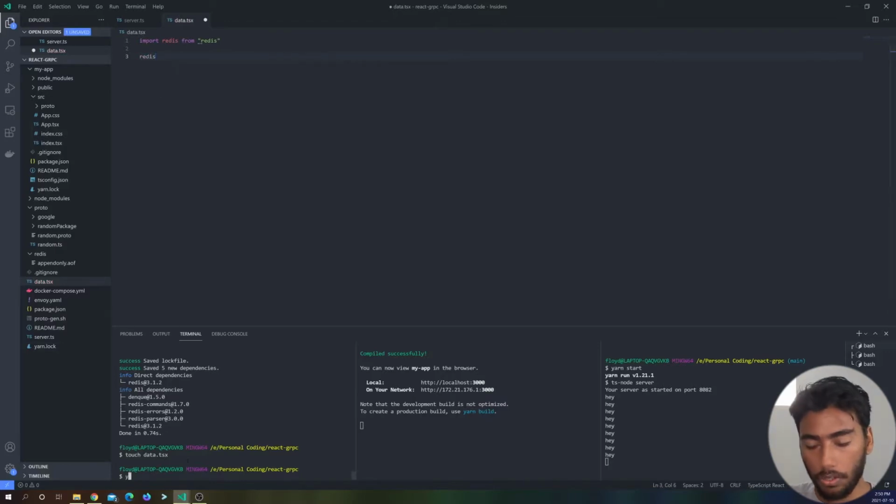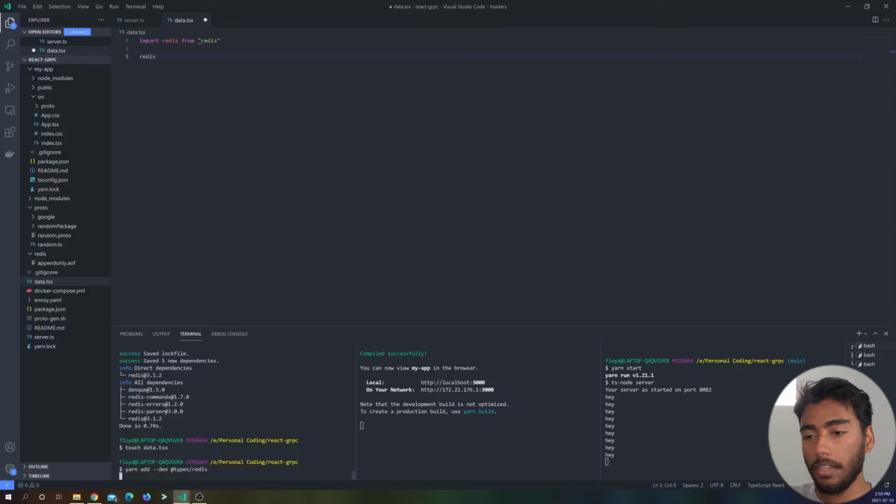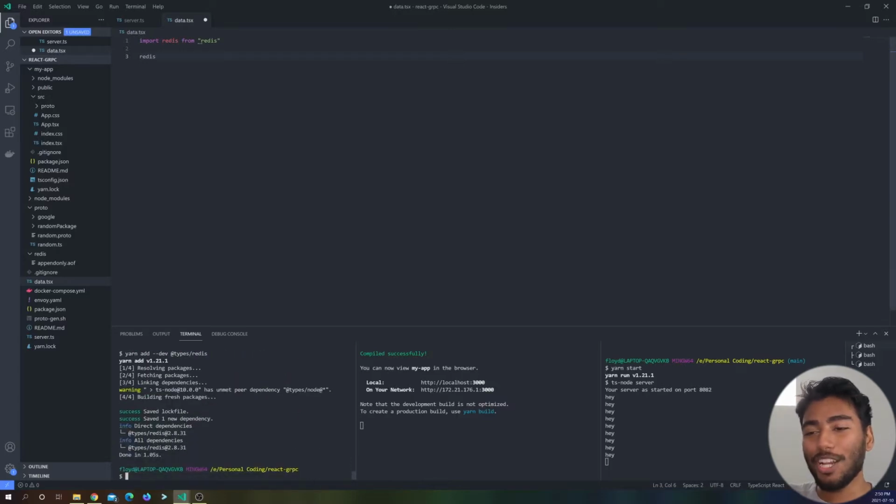So let's do that too: yarn add --dev @types/redis. That was a good indicator that I needed that. So now I can do dot createClient over here. Beautiful, I don't have to waste time. So over here I just do const client equals redis.createClient.